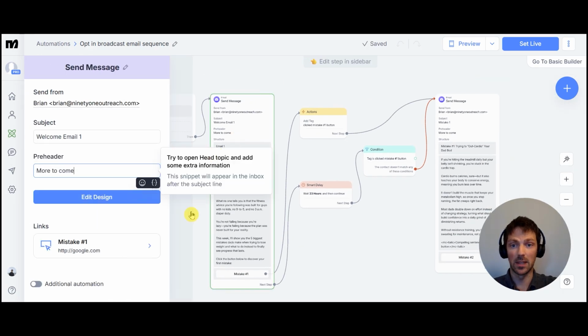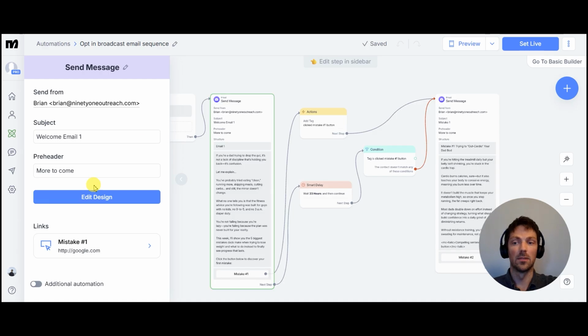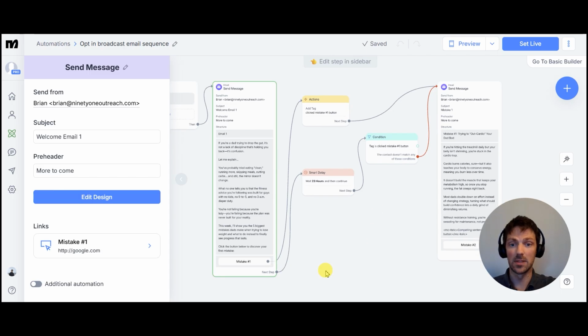We're sending them the email. And you need to fill out the pre-header and all this information in order to send the email properly. In this broadcast welcome sequence, I need to nurture and build trust with my leads. And a great way to do that is by educating them. So in this instance, I've decided to go with a 5-day short crash course. This is just a demo. Let's see what happens with these two nodes right here.